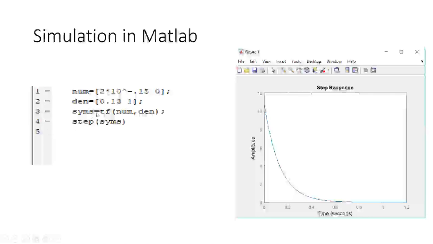Then sys equals tf(num, den), then step(sys). So this is our output. After some time we use the Octave Online software, and by putting these values we get this. Later we discuss this.